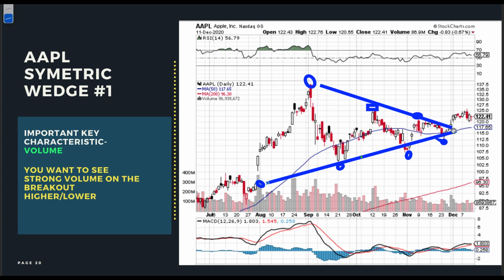And so what happens as these lines cross? Well, what you actually get is a significant spike in buyers. Do you see this? I mean, it's clear as day there, okay? Clearly a ton of buyers come in at the point of the wedge or the triangle, right? And so it leads to the breakout higher, okay? So super easy identification there, but the most important thing about these wedges is the volume, okay? That's the most important characteristic. That's what's really going to find the success in this pattern, is the volume.